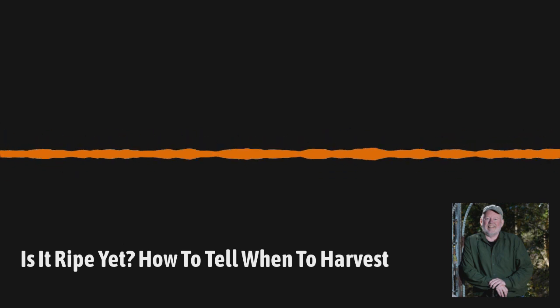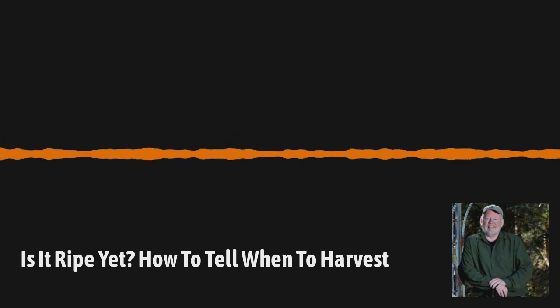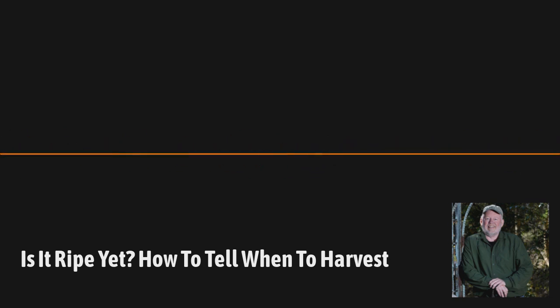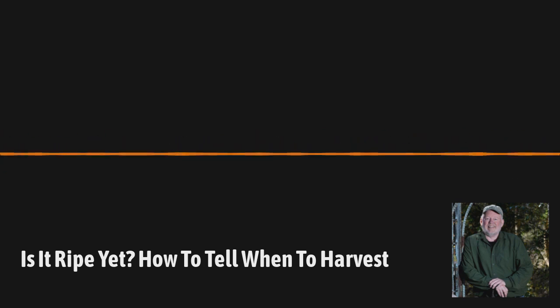A lot of times, in that case, it's when the plant is ready to discard what is basically its seed delivery system. That's when I know it's ready. But if I don't go up there every day, I'm going to be extremely disappointed. Pawpaws are one of the last seasonal things left, and I don't care how busy I am, I'm going up there every day. I want my pawpaws. I see them up there.